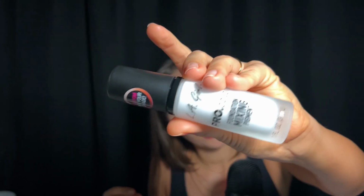I don't know what I'm doing now. Do you see this? Is it focusing? Is it not? I've just opened them that one time to see what was actually in it. So it's LA Girl Pro Color. So obviously we've got the blue one, the yellow one. They say each one of them is for something, right? And we've got the white one. Oh, am I too far away here? Should I do this? But will it focus? See, I'm just gonna keep it all here and then that's it.